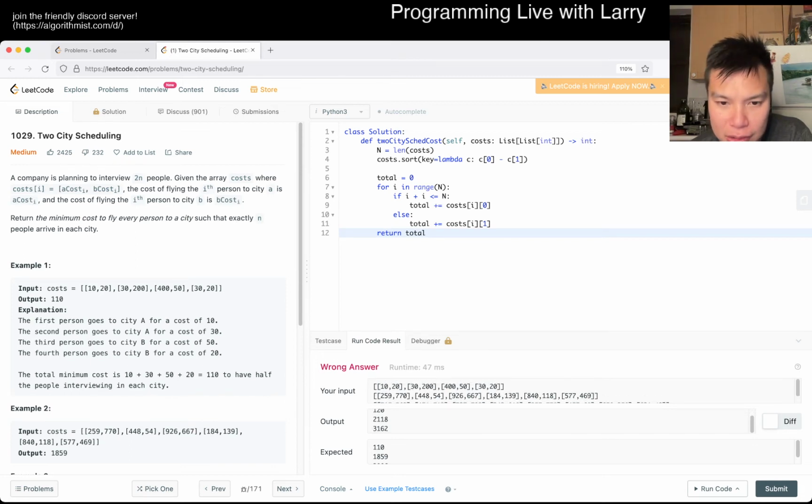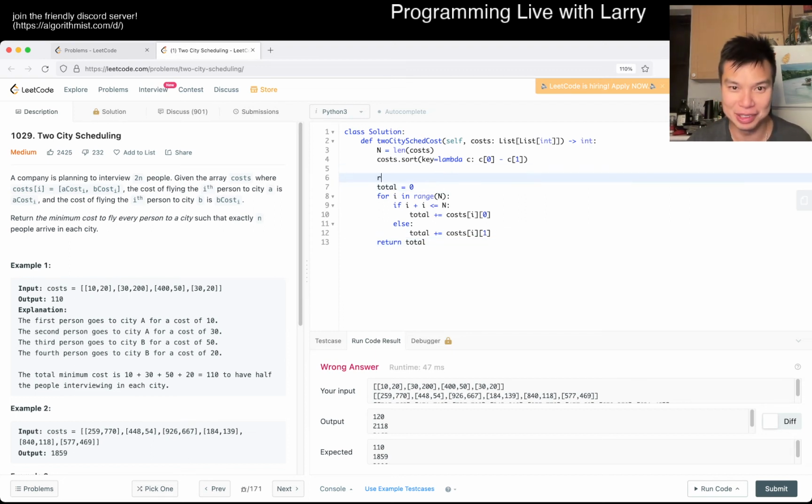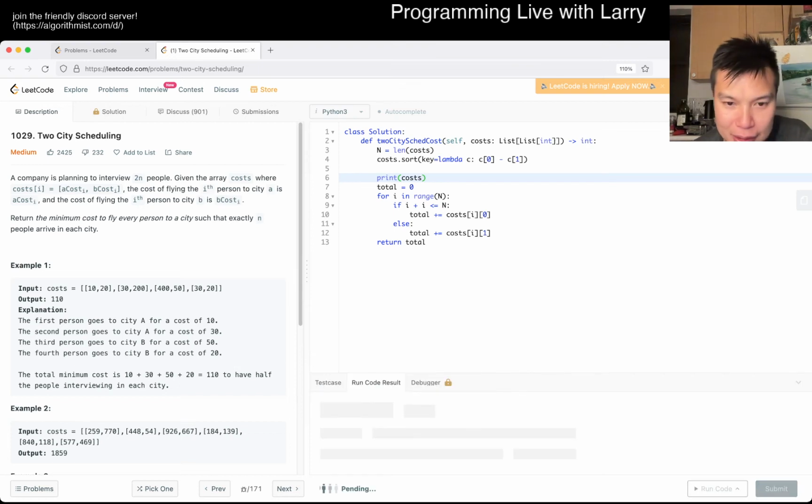Did I not do this correctly? Maybe I did this wrong. So if n is equal to say 4, then this works for 0 and 1, right? So that's good. Did I mess that up? The minimum cost, why do I get 120? 120 is, hopefully I didn't say all that and have it be wrong, but let's see.